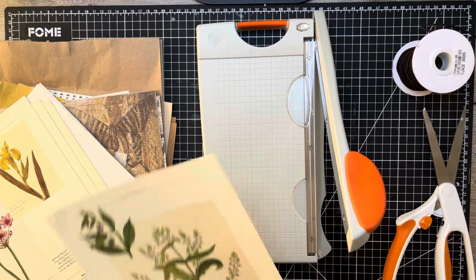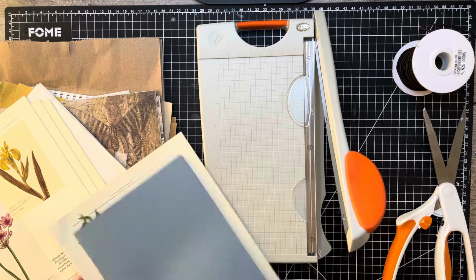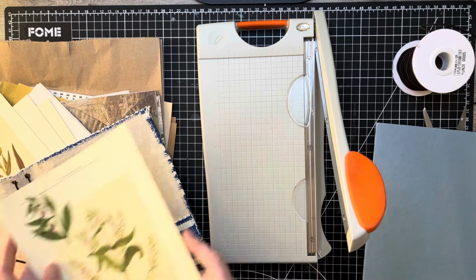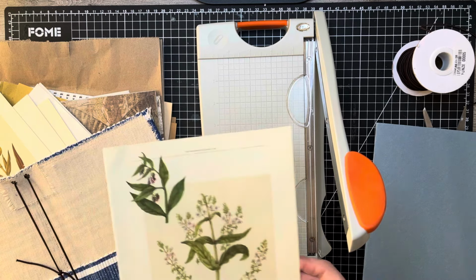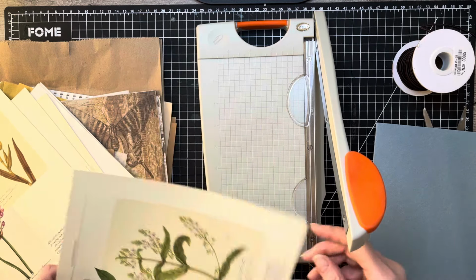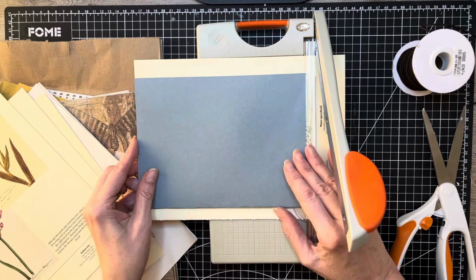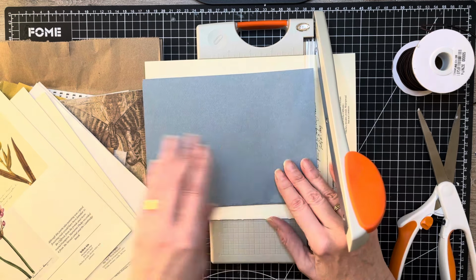So, this one, I know it's going to be too wide by a fair amount. Yeah, if I cut off just that side of it, I should be good. So, it's not going to work that way. But, use this as my guide. I'm going to have to come in that far.